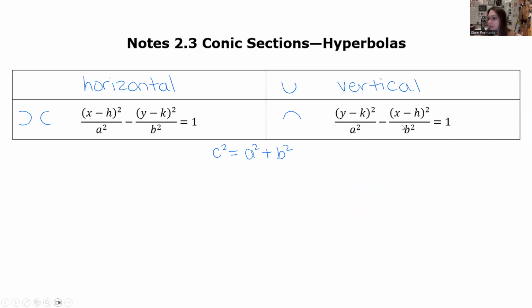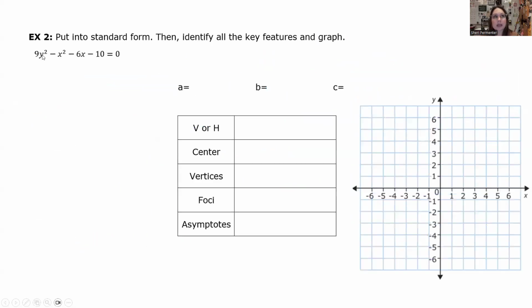And so the equation for example 2 has the squared piece is y. What we have listed first is the y piece, and then we're subtracting the x piece. So it's going to have the y fraction first and then the x fraction, and hyperbolas and ellipses are always equal to 1. So coming back here, again, the reason why I know that this is a vertical hyperbola is because we are subtracting the x value.